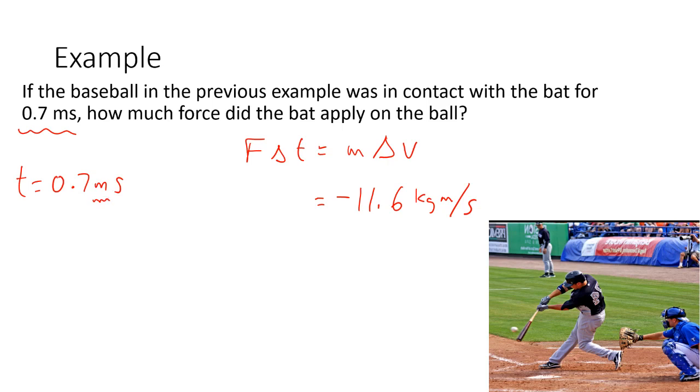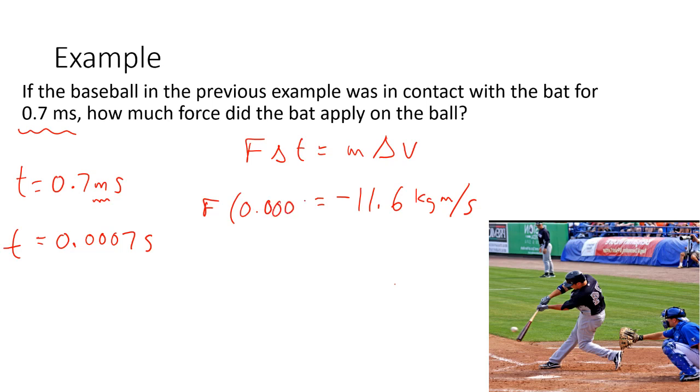So just a quick comment here on milliseconds. We need to turn our time into seconds, so we have to move our decimal place 3 times to the left. So that gives our time of contact for this bat and ball. It's going to be a tiny amount of time, right? We can all imagine that. It's going to be a fraction of a second. And what we're going to be looking for is the amount of force that's going to be on that ball.